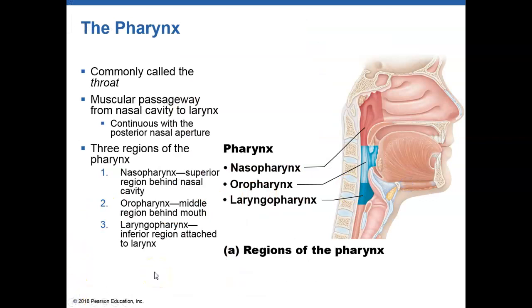The next region is called the pharynx. The pharynx is broken up into 3 main regions. So we have a nasopharynx, we have an oropharynx, and we have a laryngopharynx. The pharynx actually is a passageway. That's all it is. It's also known as your throat. It's a passageway for fluids and for foods as well as for air. And so we share the pharynx in 2 different organ systems, the respiratory and the digestive system.